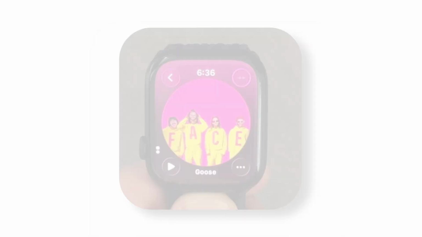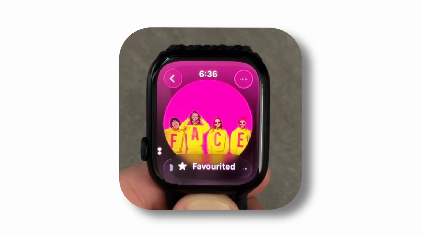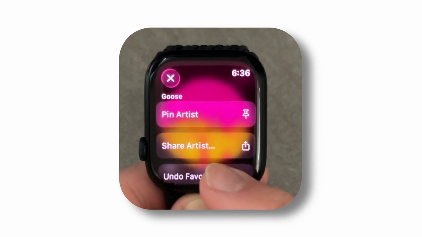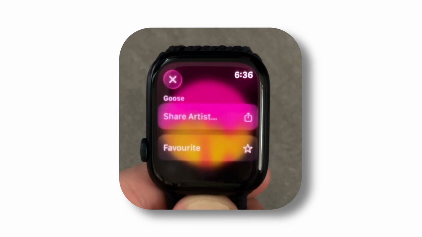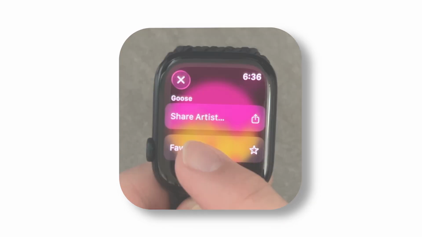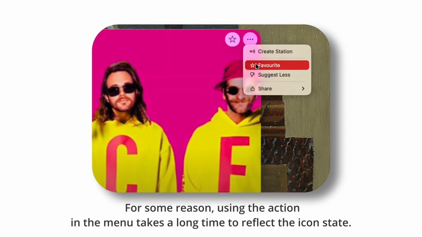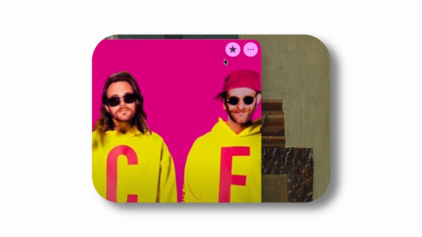No filled icons in the menu, only a filled icon in the separate button. On Apple Watch, there is no separate button for favorite. You have to go to the menu, and the icon is never filled in the menu. It is filled only in the message after a favorite. In the menu, empty star to favorite, empty star with a slash to unfavorite. macOS has the same icons in the menu as watchOS, but it has a separate button that behaves the same as iOS. It doesn't have a message dialog.